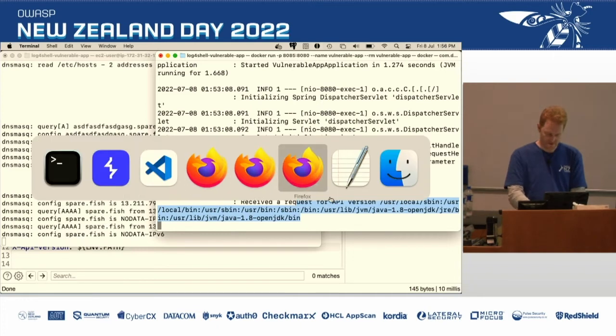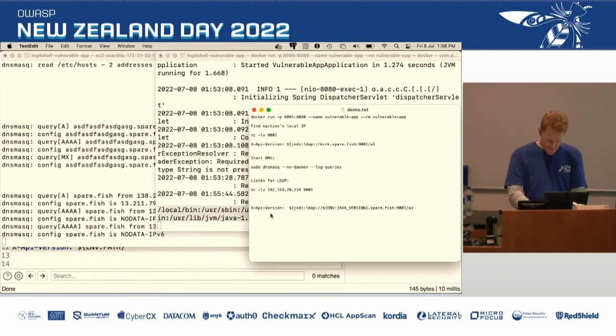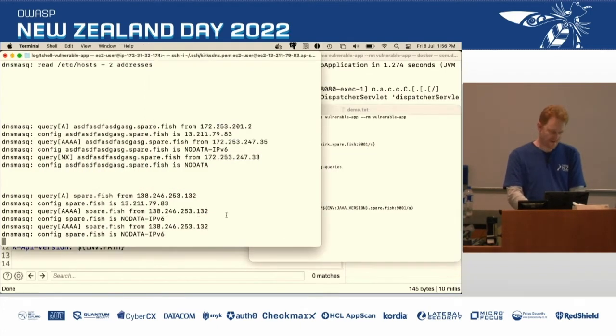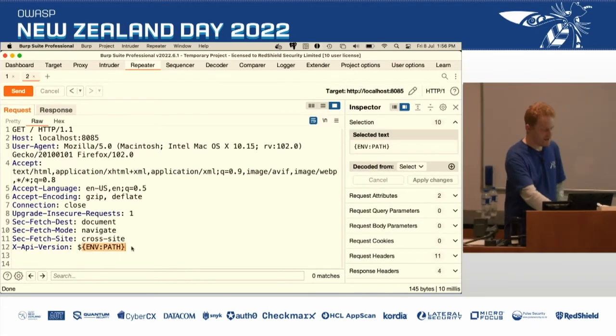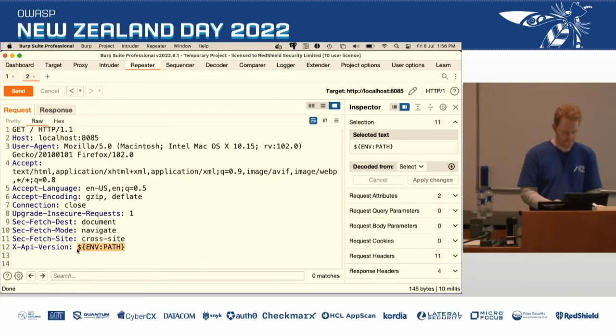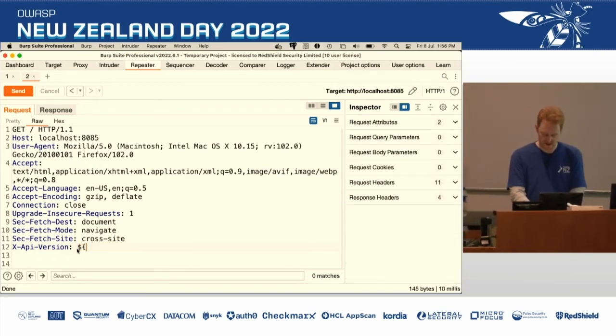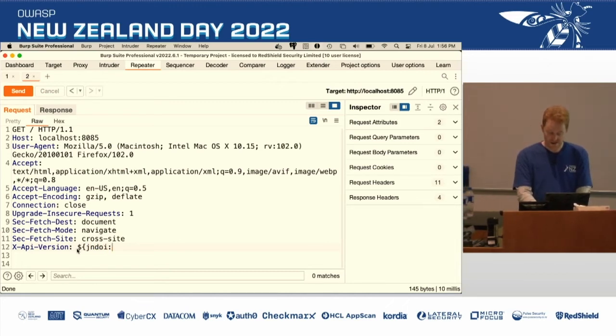Do I have any other nifty examples? Not really. But anything that was on that slide, so lowercase, uppercase, base64, all that stuff works. I just need to send it from my browser, and the application is logging that string and expanding it. So let's try the JNDI attack. I should copy and paste this rather than typing it.